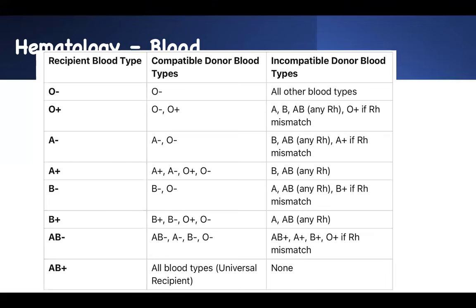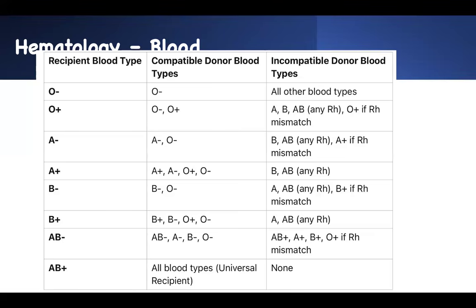What is the concept? Blood transfusion. The recipient should not have antibodies to react with the antigens on the donor. What is blood group A? Blood group A has antibody B. Therefore, if somebody with blood group B is sent blood group A, blood group B has antibody A that will react with the antigen A, and that's why they can't do that.